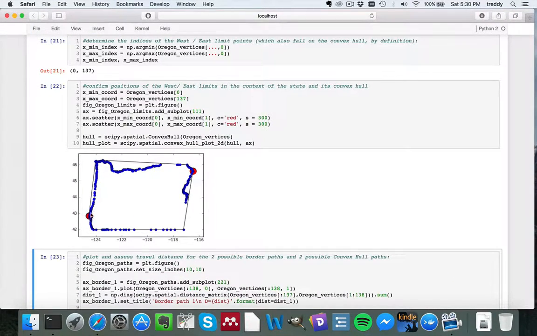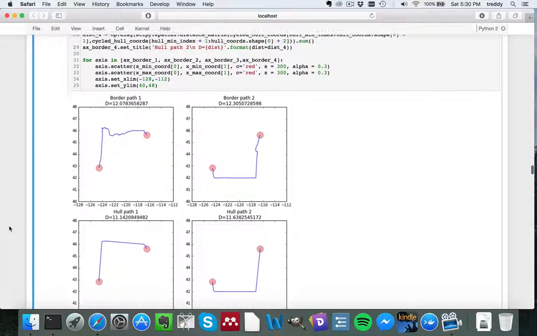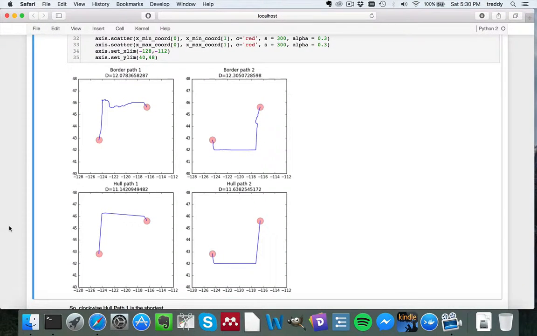Now, it could be that this route would take the robot into the Pacific Ocean, but for the purposes of this problem, let's just ignore that particular fact and take from the solution that it's quite useful from the perspective of robot motion planning to calculate the convex hull of a potential obstruction. In this case, it's the entire state of Oregon, but it could be anything like a tree or a specific set of coordinates for a region that you want to avoid.